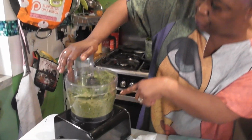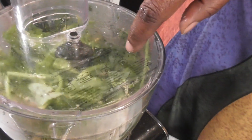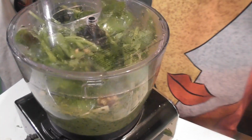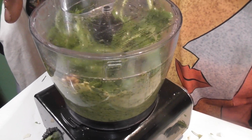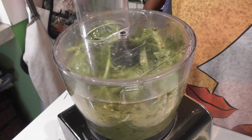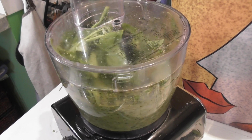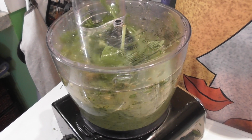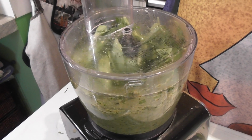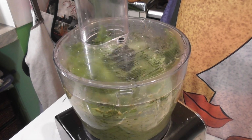So have a look at this. You can see, bring the camera on the top. You can really see it starting to all come together. It's almost there. Look at that. Wow. Just a few more pieces to get on up in there.